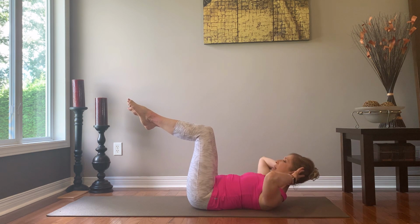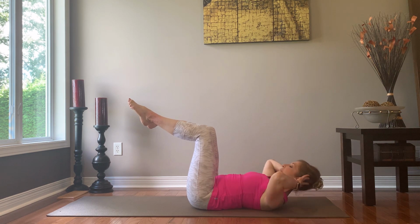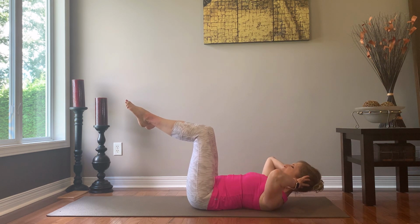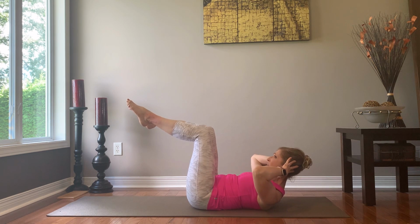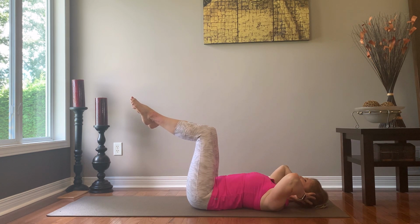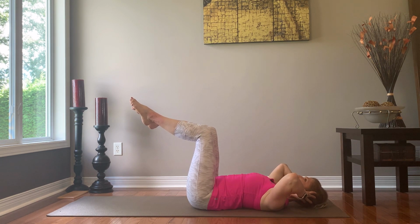So continuing that up and down motion, breathing in, breathing out to use the exhale as an energizer. So you want to have that power, exerted energy as you lift up.